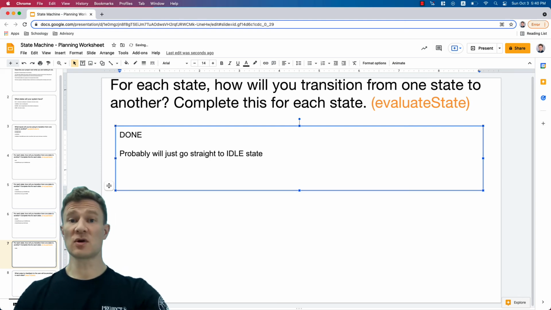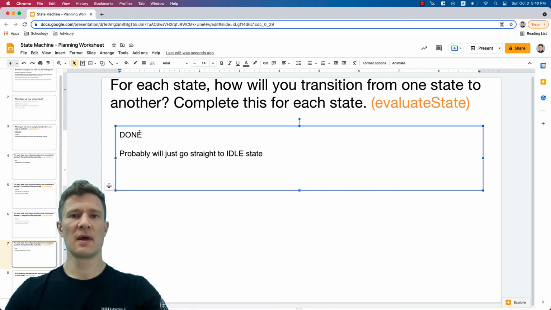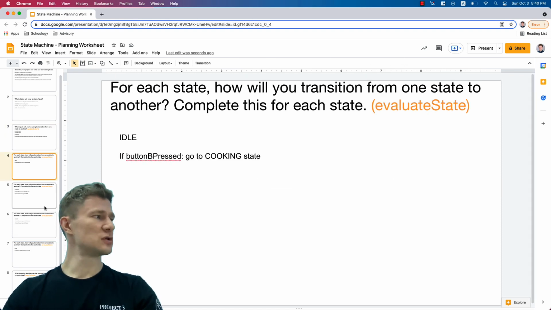And we might change our mind. We might find as we program that this is not how we want to do it, but this is the kind of thinking that you want to do, going through each of your states, deciding what conditions would cause you to transition from one to another, and also what kind of checking you would want to do in each state to know which variables you might want to update in this step. That covers our states, that's our update system, that covers our evaluate state.